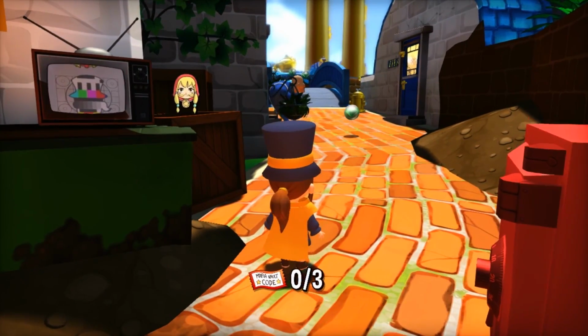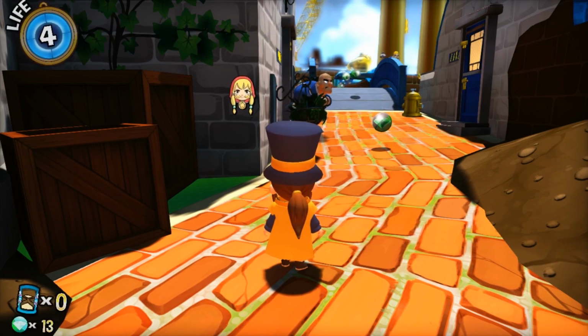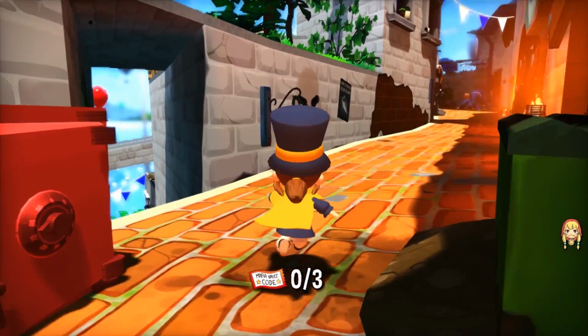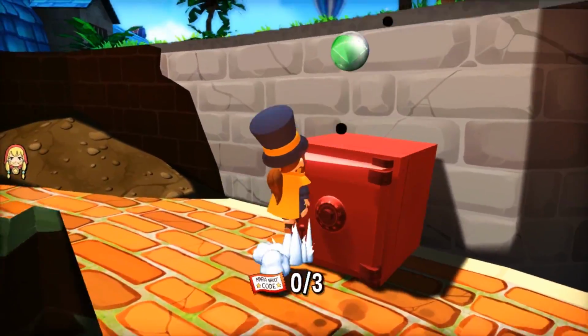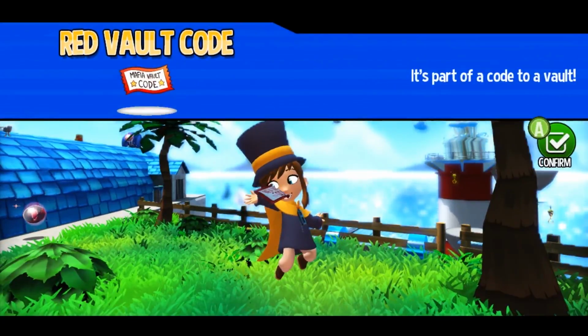So, the first mission that we got to do pretty much in Mafia Town Act 1 is to follow that girl, apparently, because that's who we bumped into as soon as we started. We were in a dead end, and that's what led us into it. But we've got a way down here, and we've also got this red vault. Normally, I wouldn't go out of my way to do stuff like this, especially on the first episode, but in this case, I want to, because it's going to help us out. We got a red vault code.